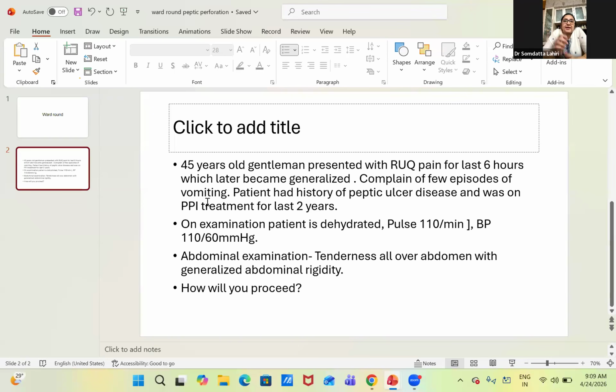You will avoid it, and then you oversew that staple line, and also proximal to this perforation, do a gastrostomy and FJ. That way, that can also be done. Anyway, what you have to do is prevent leakage of pancreatic juice into the peritoneal cavity, and you have to give time for the inflammation to settle.